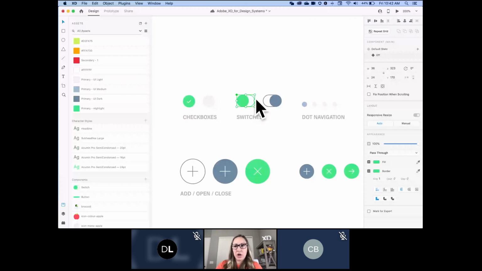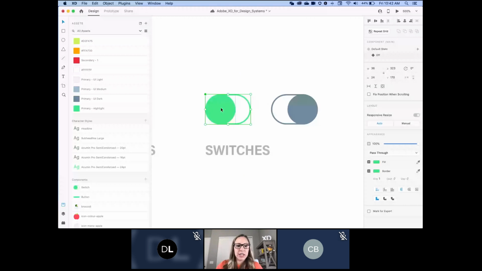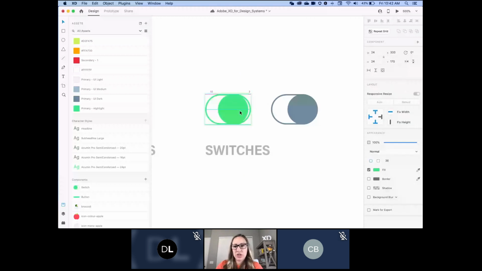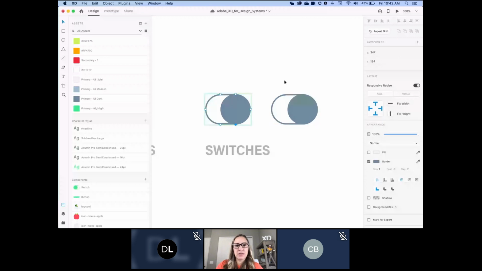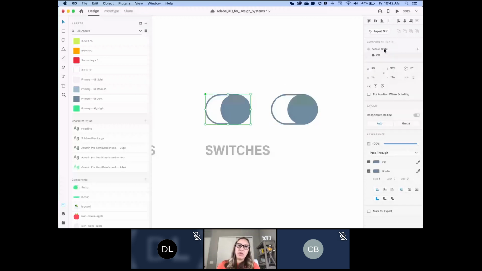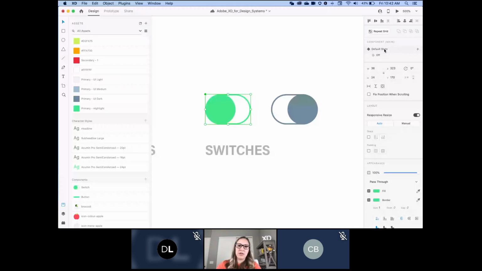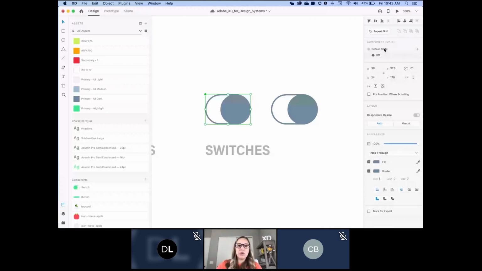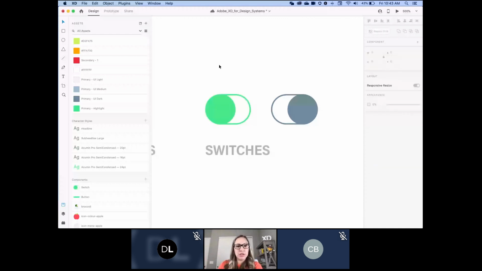So now that I'm in the off state of my toggle, let's get real close here. I'm going to change this by moving the position. I'm going to pick up this color of the off, and I'm going to change this border color as well to match what the off state looks like. So now within my main component, I have the default state and the off state. Now, how do I make this work? It isn't as magical as the hover state where it just automatically knows what I want it to do, because there are lots of options now beyond just hover.